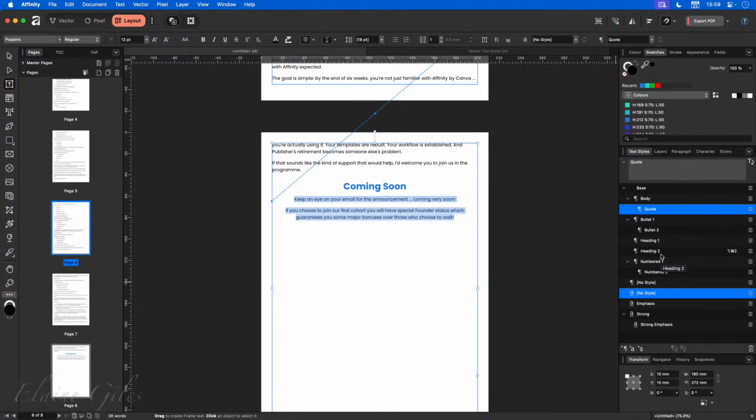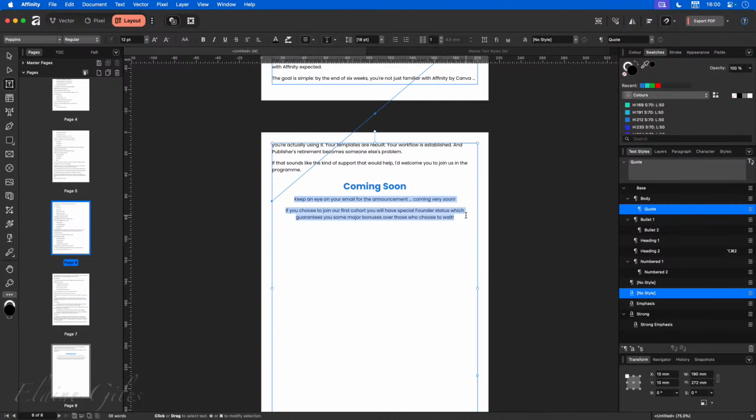Notice at this point, it did a couple of things automatically. First of all, it made the style, but it made it a child style of the body style. Why did it do that? Well, it did that because it was styled with body to start with. So now in our hierarchy, something's happened that we've not seen before. We have at the root the base style, and then the body style was based on the base style. We applied the body style to some text. Then we made a change, a local override. And then we made a style.